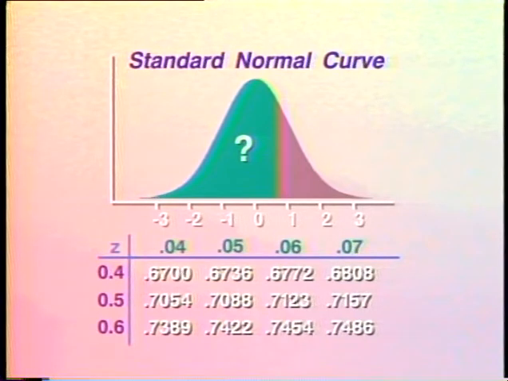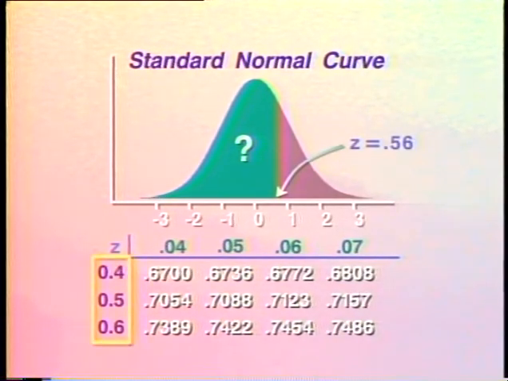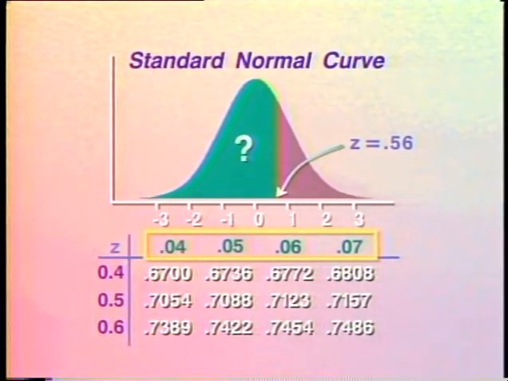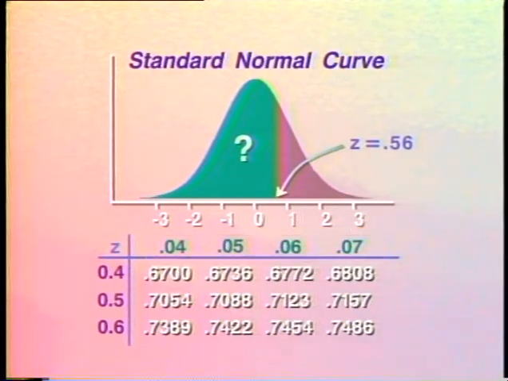First, we enter the table at our given z, which is 0.56. The column at the left gives the first part of the z number, the tenth portion. The row across the top is used for the second decimal place of the z number. Our z was 0.56, so first we look for 0.5 in the vertical column. Then look for 0.06 in the top row.